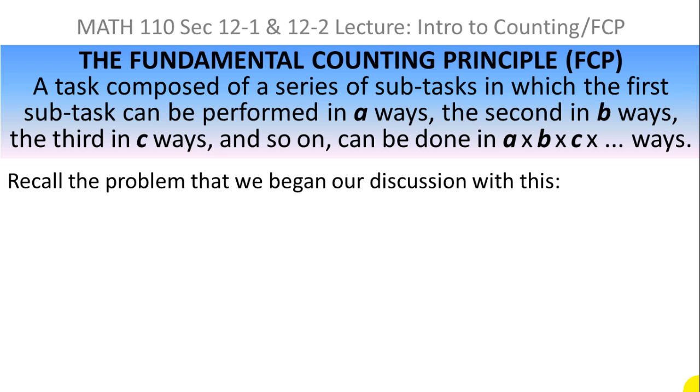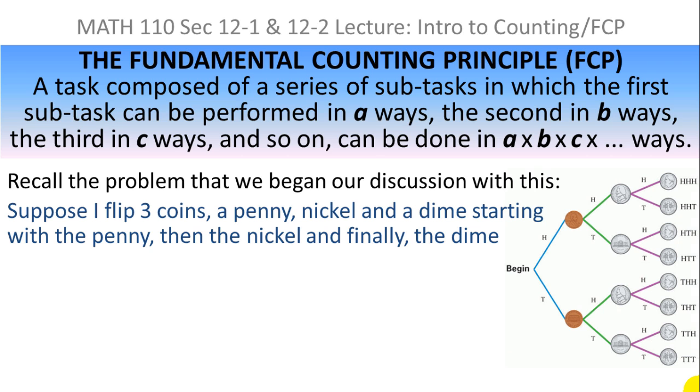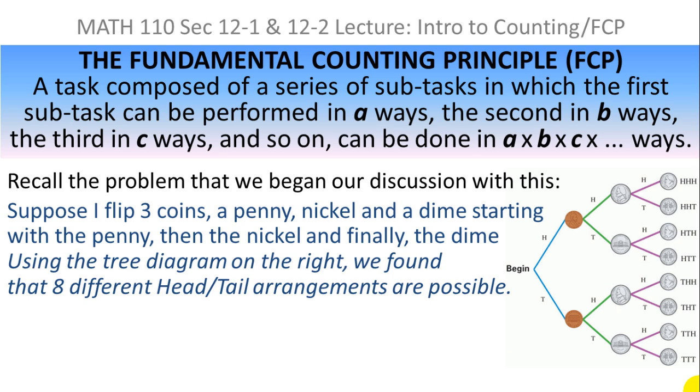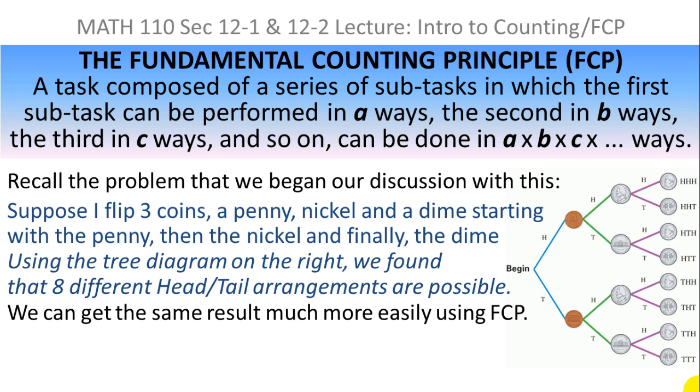That's a little awkward to say, so it's probably good to just think about what it really means by doing some examples. So let's go back to the problem that we started this discussion off with, that problem about the coin flips, where we've got a penny, a nickel, and a dime. We flip the penny first, then the nickel, and then the dime. You remember that problem? Let's go back and apply the fundamental counting principle to that. Remember, we found those 8 possibilities. I've got them listed there on the right, but we've done this before. The difference is, here we're going to try to apply the fundamental counting principle and see how much easier it is to get 8 than drawing out that tree diagram, although with 8, the tree diagram is a viable method of doing it.